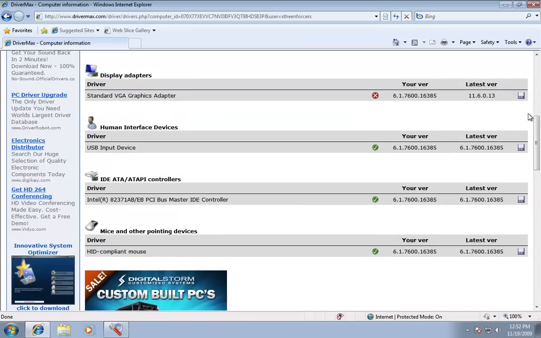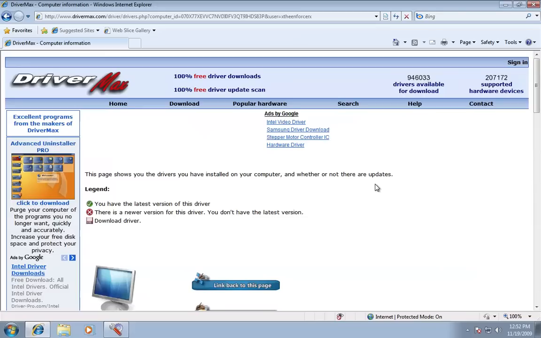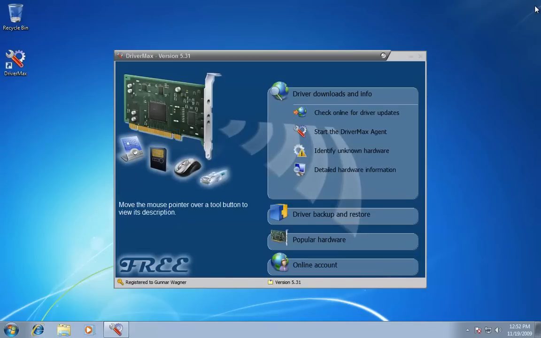But you want to hit this little button right here. See, that's going to download your driver for you. It's as simple as that. And then you're probably going to go run, it downloads it for you. Probably going to restart your computer because it's not just going to switch it for you and everything. But yeah, it's as simple as that, really.